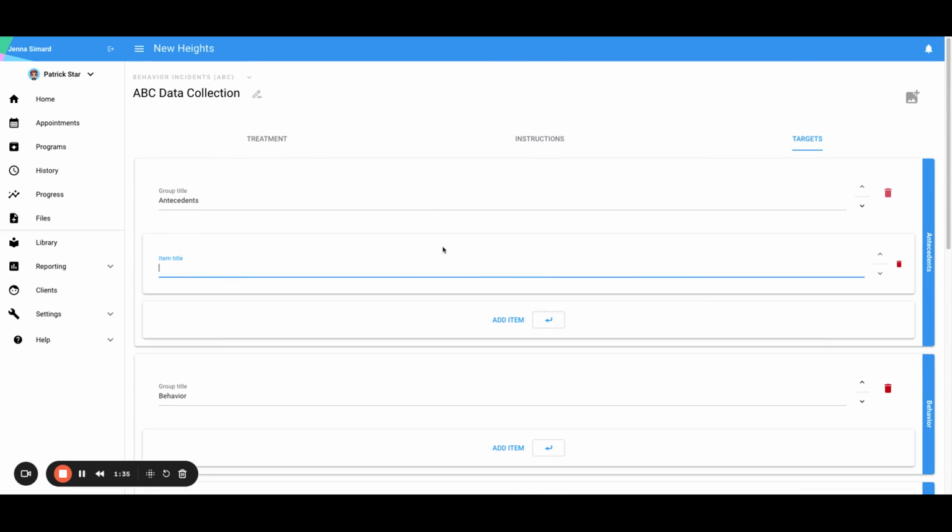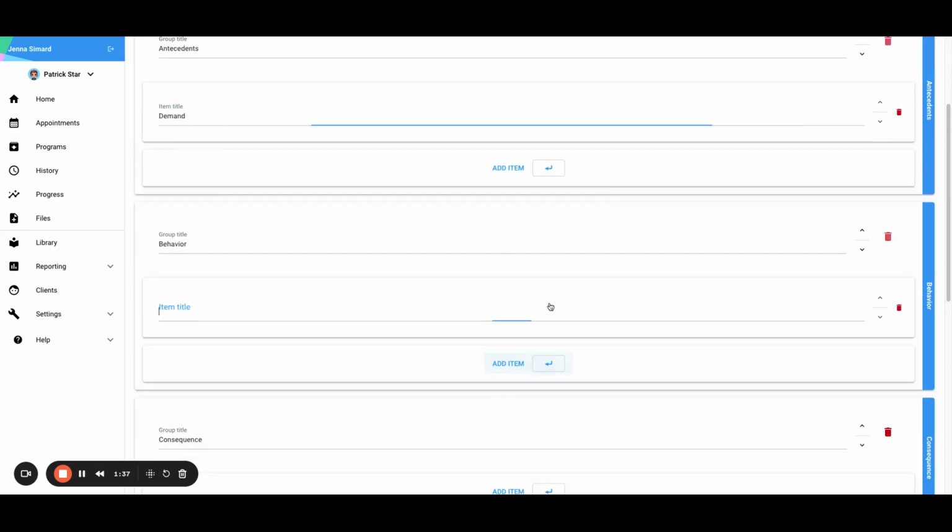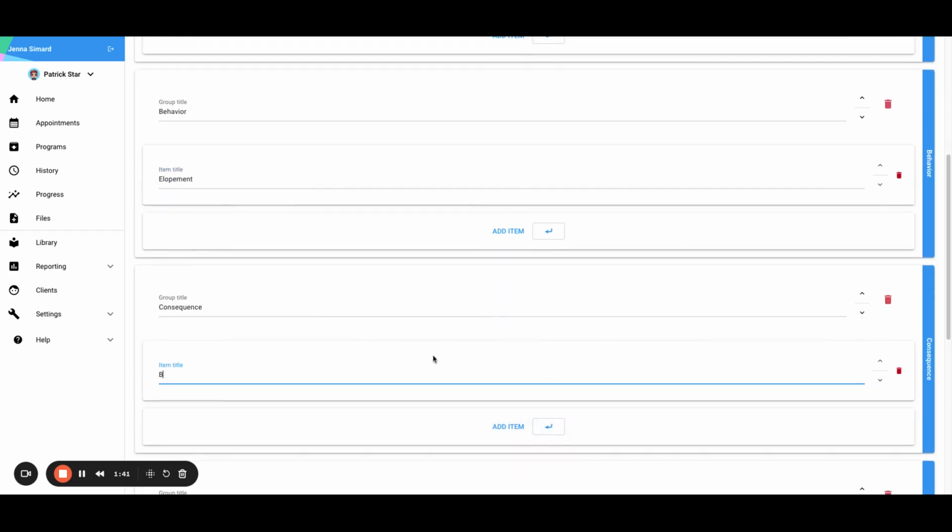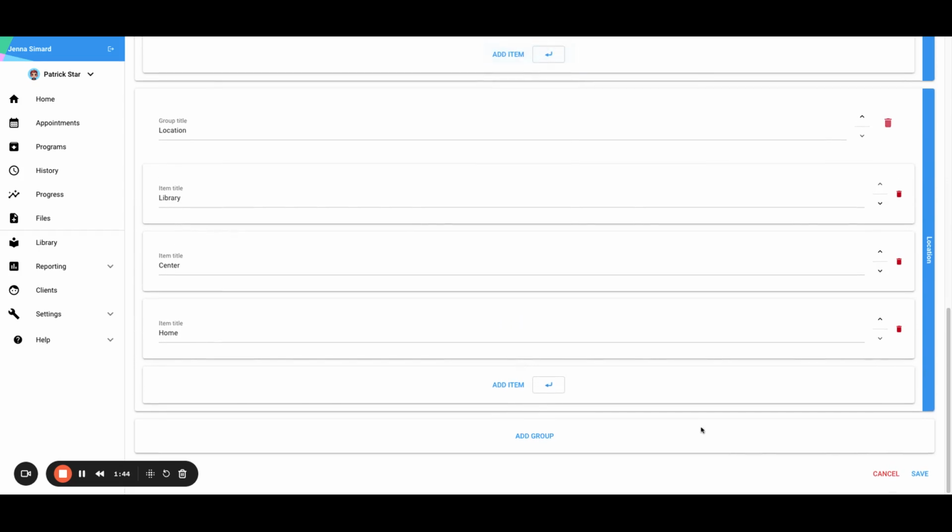Antecedents can be demand, behavior can be elopement, then a consequence was break, and then we'll click save.